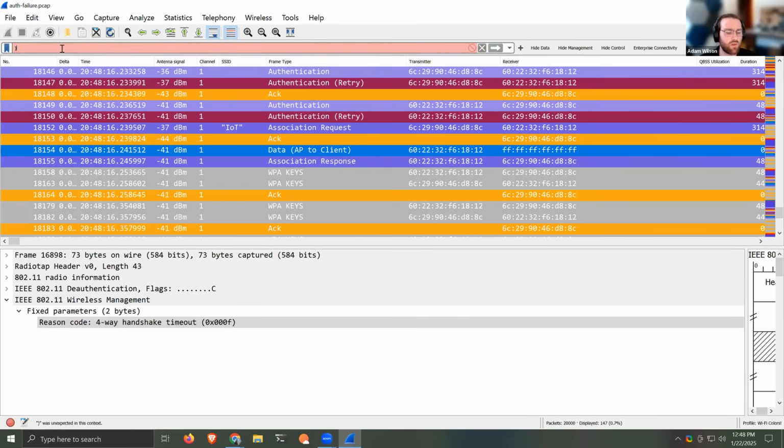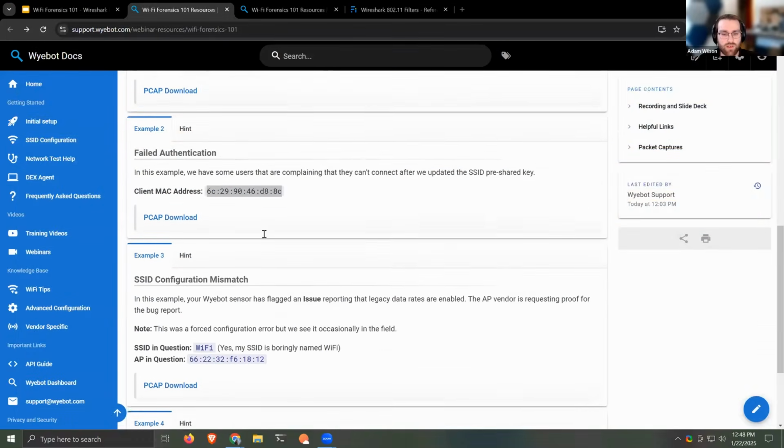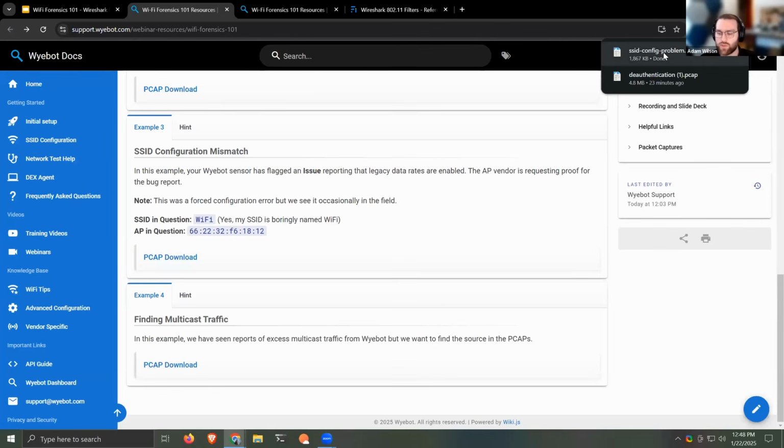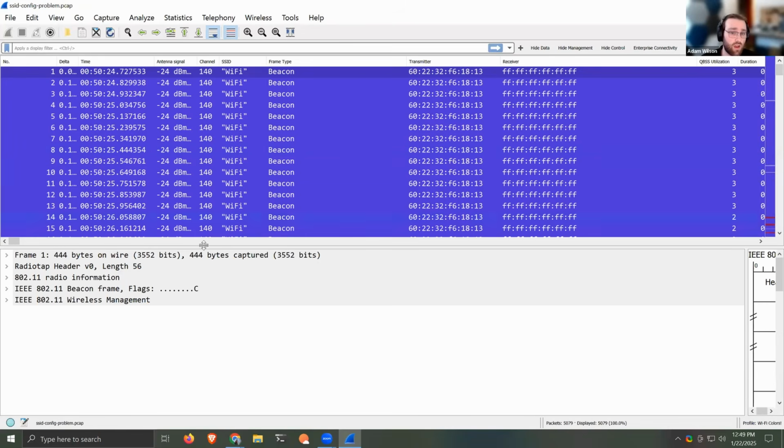It's similar in a way. I kind of think of it like when you're using Python or something like that. They're just kind of like if-and statements to a degree. So this is the authentication example. The next one I want to dive into here is more of an AP configuration problem. Now, in contrast to the previous two were done on the specific channel the client was communicating on.